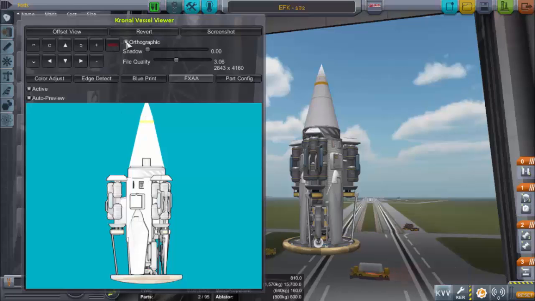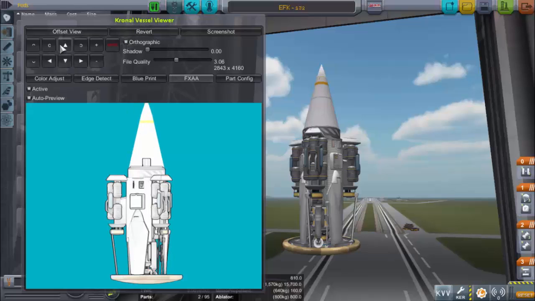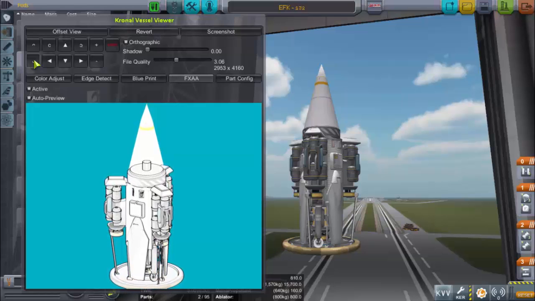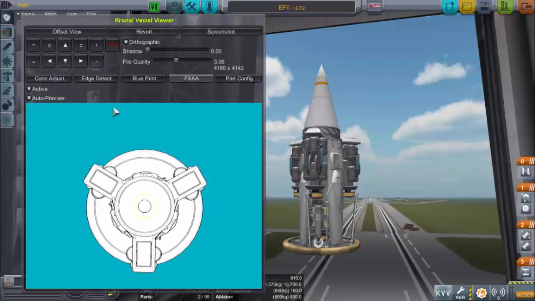By the way, this orthographic button, if you unclick it, it adds perspective. So as you can see, it goes together at the top and goes together at the bottom. So it's more realistic, but it's not really what you want for a blueprint. So we're going to get the top first. You just hit these to rotate it. It's quite slow, but it works. Yeah, so here I have the top done, just hit screenshot. And when that's back up, then I can move it again and do my next side view.